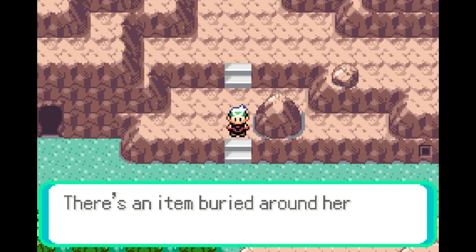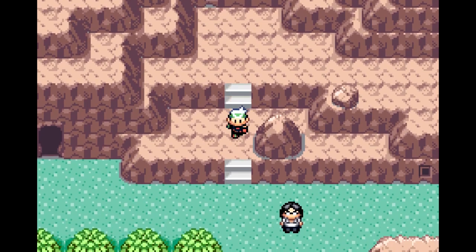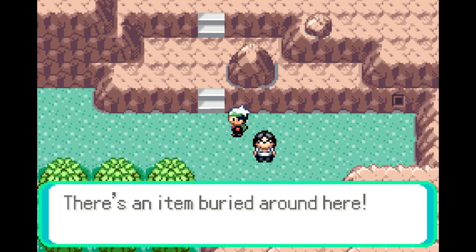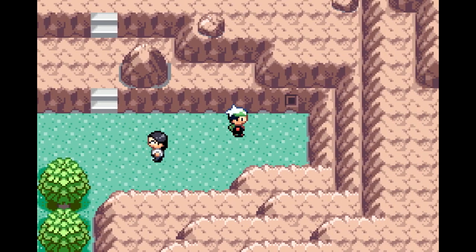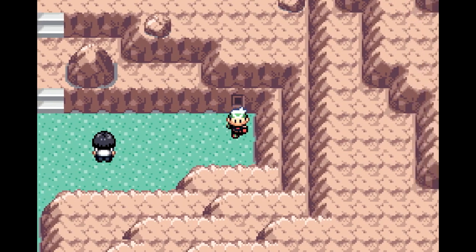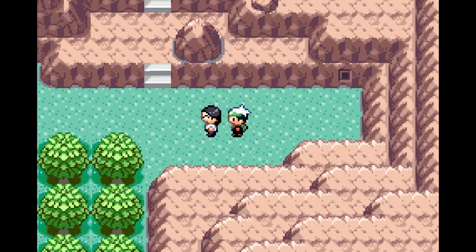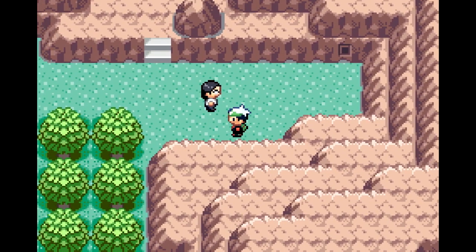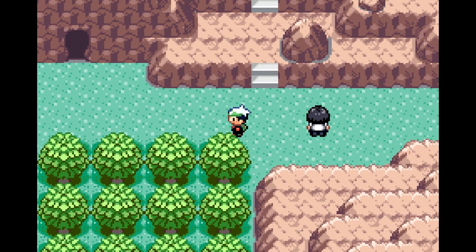Ha, the item finder's responding. There's an item buried around here. Okay. Is it in the walls? The item finder's responding. There's an item. But I checked every single spot, did I not? As far as I understand, it cannot be in the walls. It's gotta be on the floor. Okay, did we just miss one spot? Bruh, is this gaslighting me?